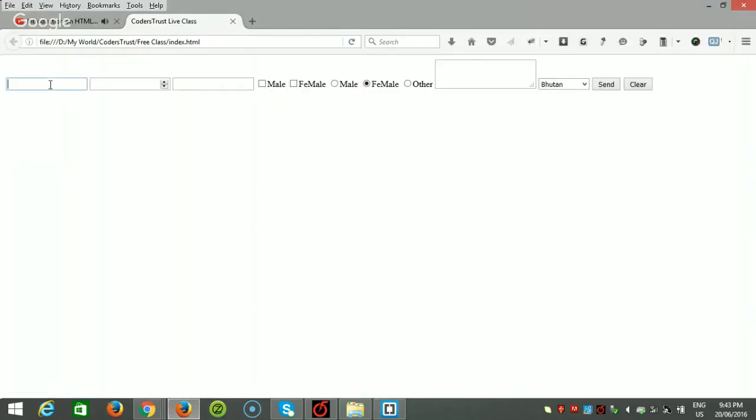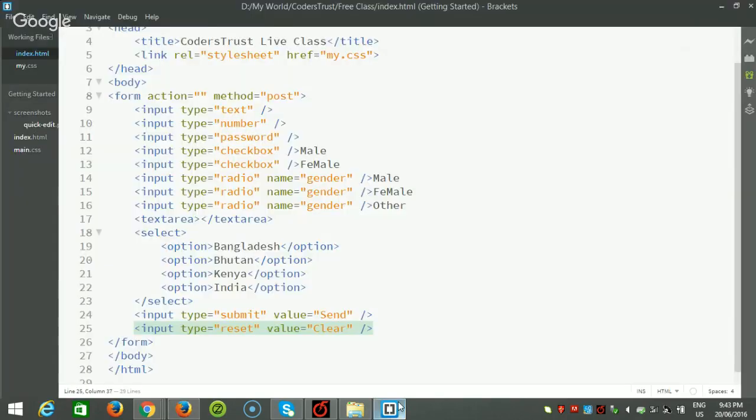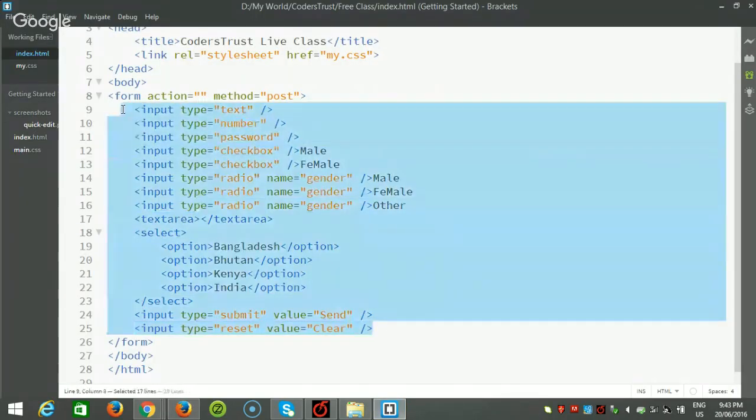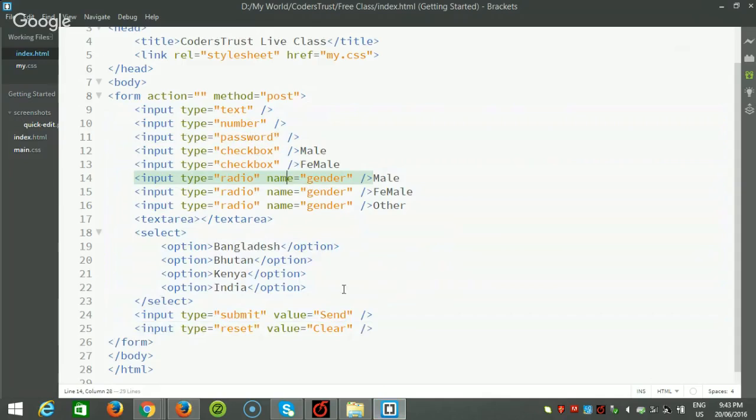For example, we can enter some data here. If we clear it, all are reset. So the inputs are reset, refreshed, and we can input the new data here. So it's just for clearing the data or resetting the form here. So those are basic input types that are normally used in websites.